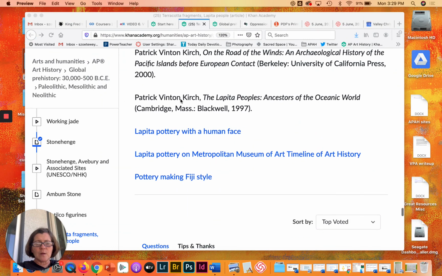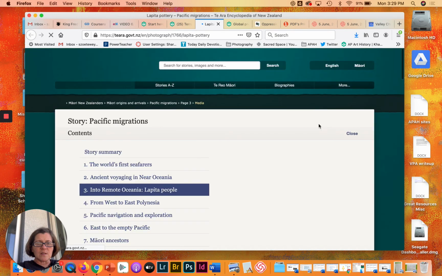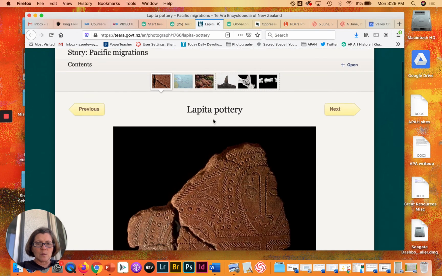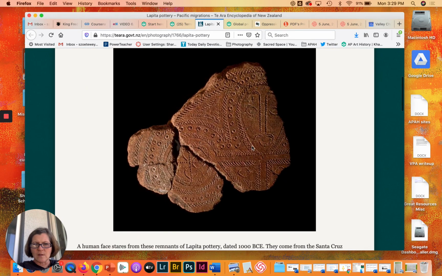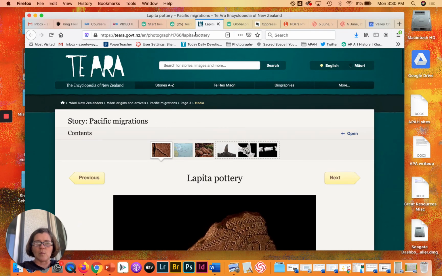Down here, they do have more resources. You do not have to go through them, but sometimes it's helpful to click on them and just see what they are, because this is going to take me to a better picture of it. So on this picture, you can actually see there is a face on this that you might not know from the other one. So you can get a little bit of a better feel. It doesn't say much. The other article is much more extensive.